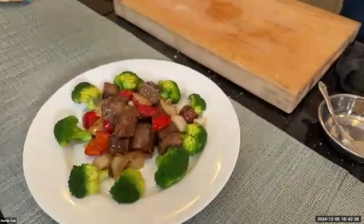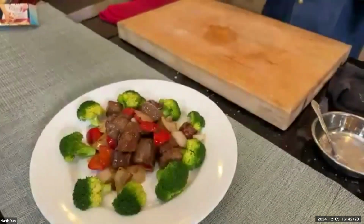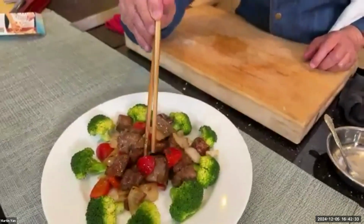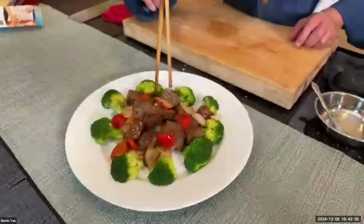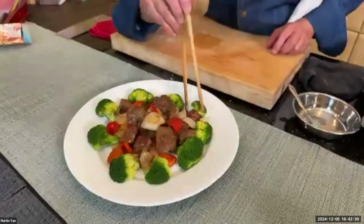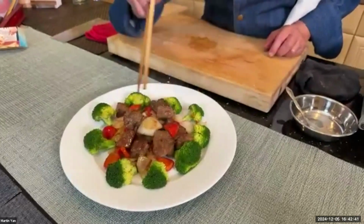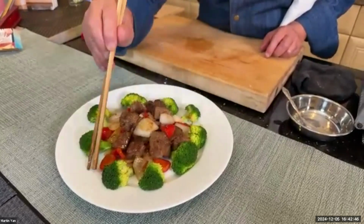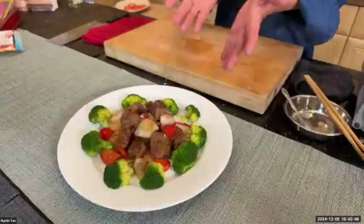Look at how beautiful this is, okay? Oh, that looks so good. This dish is very popular in most of the restaurants all over China, Hong Kong, everywhere, because it's a beef, but you use good quality beef. And then when you finish, you should always do it like this. You said this is New York steak, right? Yeah, you use New York steak. Look how beautiful this is, okay?